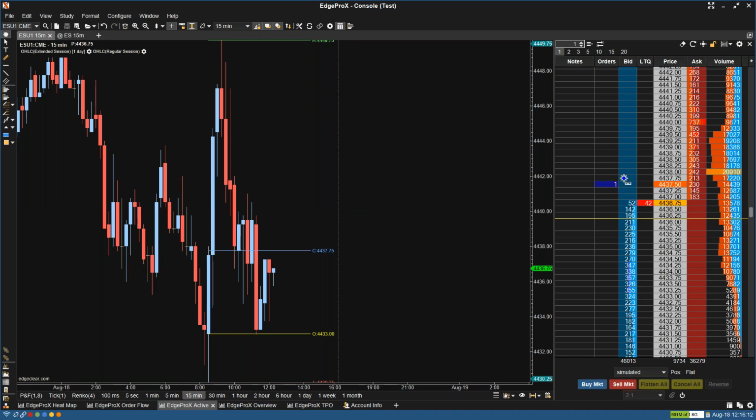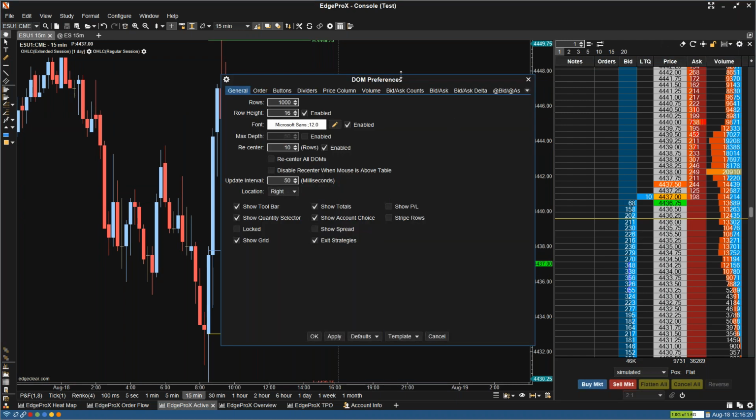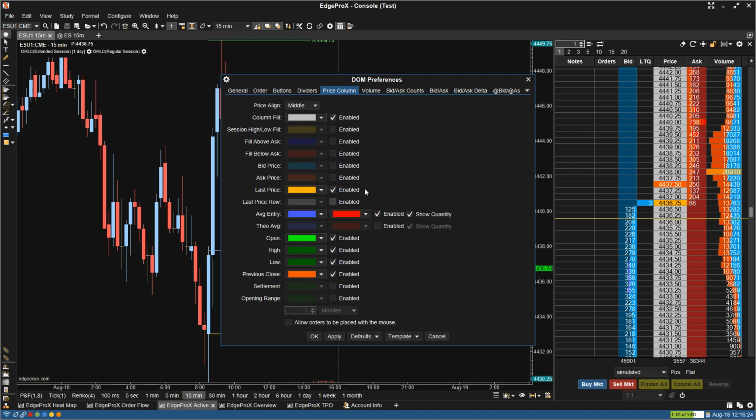So another cool thing that we can do as well is when I showed the OHLC or developing opening range, the other cool thing is we can extend this into the DOM as well, which I think is pretty cool. If you go to the price column, you can set an opening range in the DOM as well, which is actually pretty cool. So I figured that's another thing that I can just throw in here. Most of the stuff that you can, at least most of it, you can transfer over to the DOM, so you can show your OHLC lines inside the DOM as well.